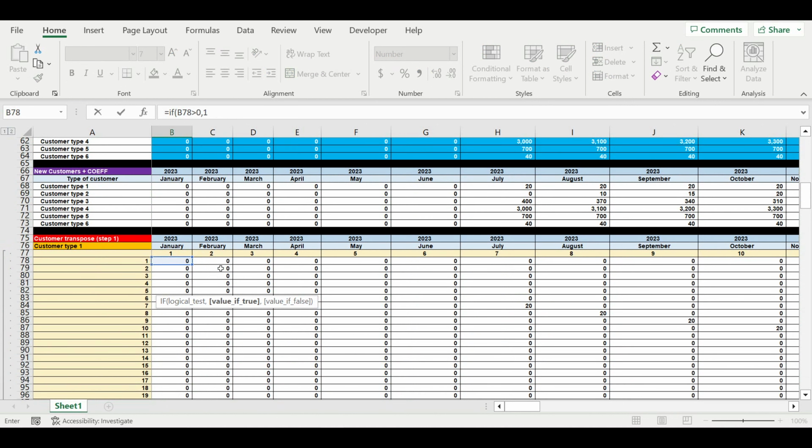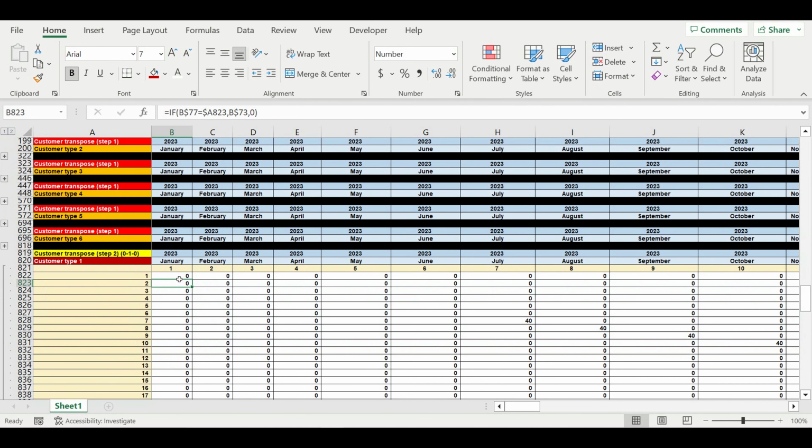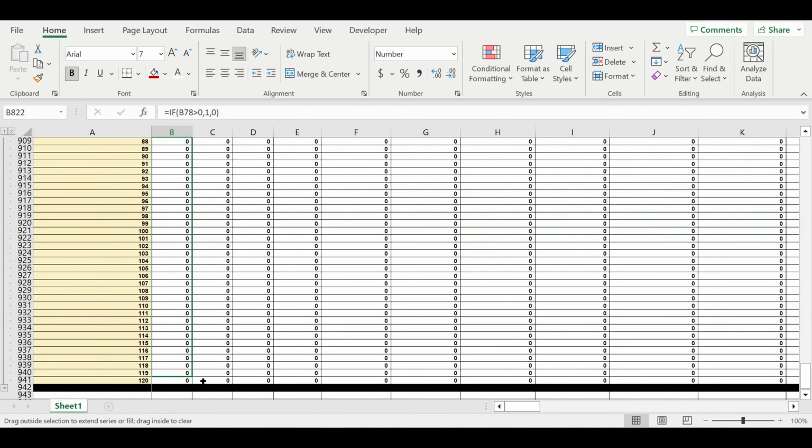This will be the beginning of the cycle of this customer, otherwise we will put 0. Now I will extrapolate this formula to the bottom and to the right.